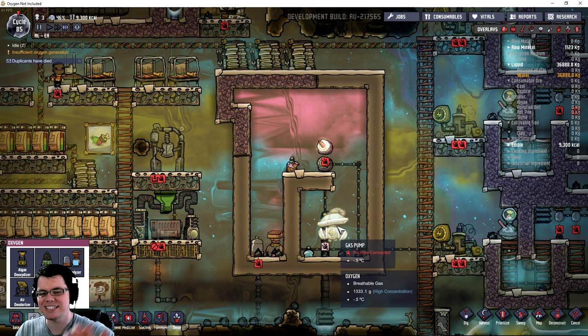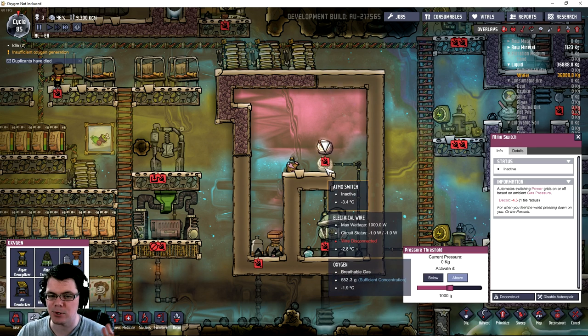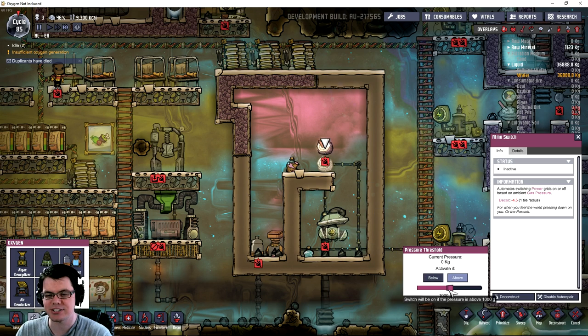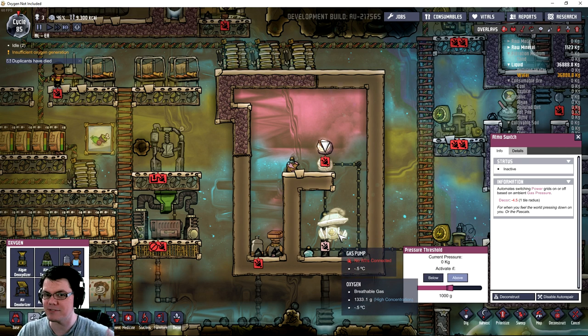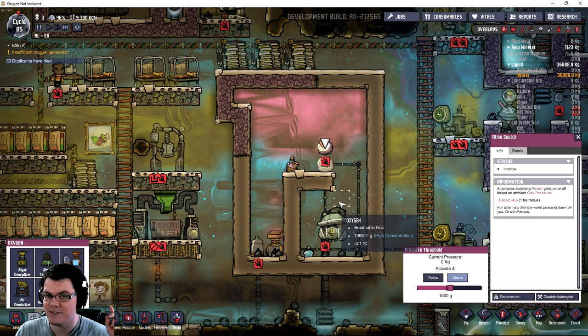Here's the other twist. Normally, these gas pumps would continuously run all the time without shutting off at all. But now we have these Atmo switches, or the atmospheric pressure switches. You can change the amount of pressure that you want to have, and it'll flip the switch on or off if you're above or below whatever your desired number is. So that can really change just how efficient this pump is going to be, because obviously you only want it to pump when it has enough oxygen around it to pump efficiently.